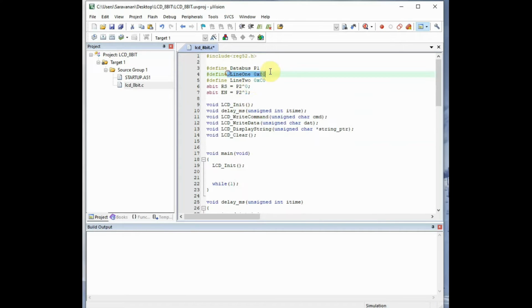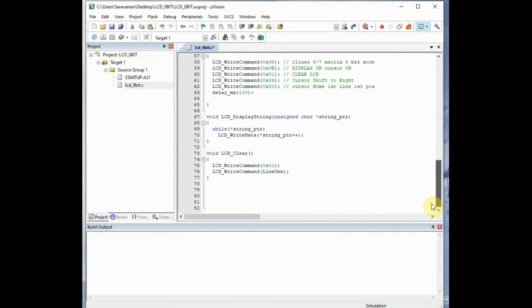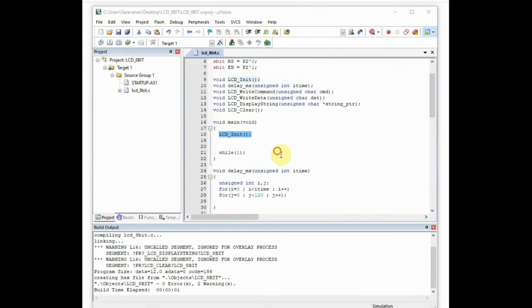Now all functions we have declared. Save this file, and before that, under the void main function, we have to feed in the string we are going to display on the LCD.